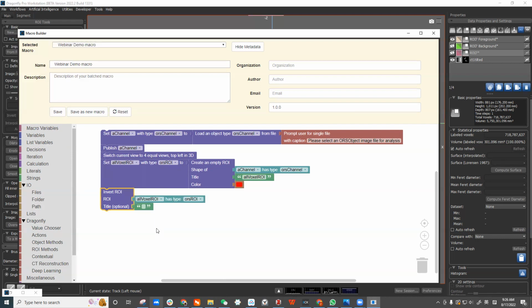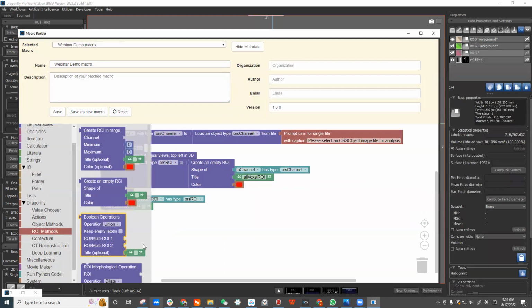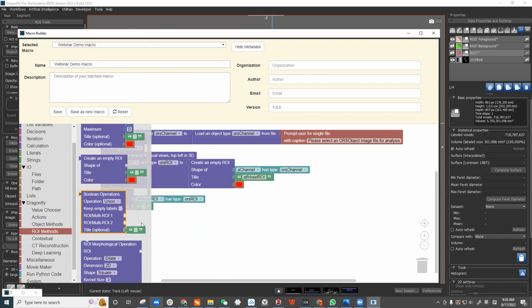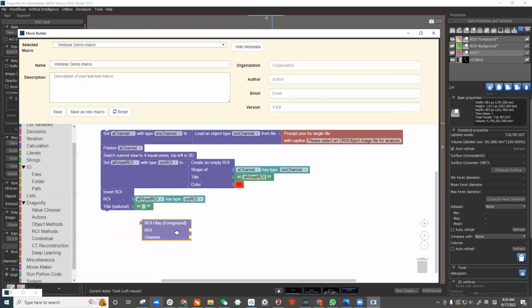Then I will do the O2. For the O2, I can get the block first, which is this one. It's still in the ROI method. I have two blocks, the O2 background and the O2 foreground. This block will take input as one ROI and also a channel, because the O2 will use the grayscale values from the image, which is the channel here, and it will split the ROI into two ROIs.